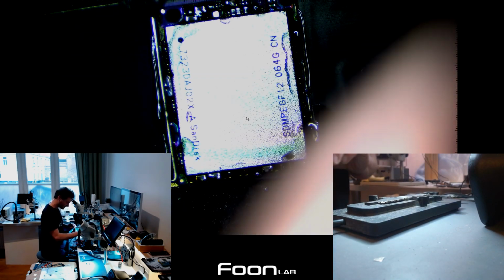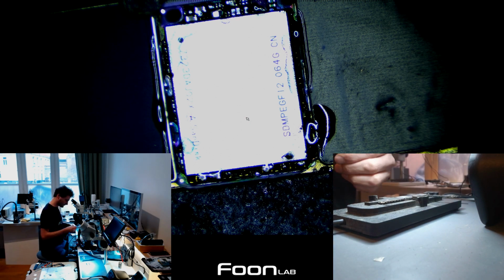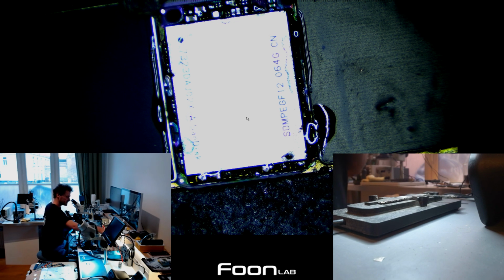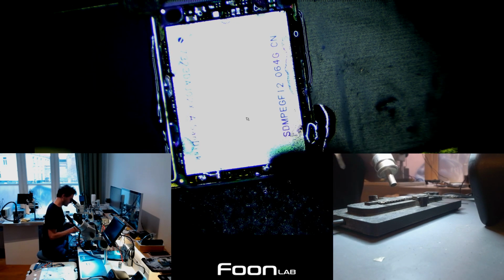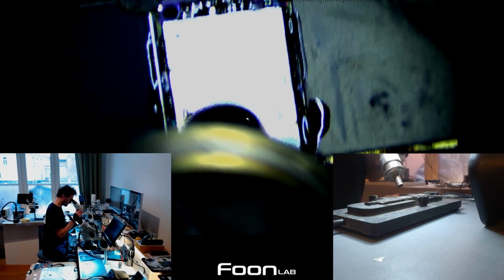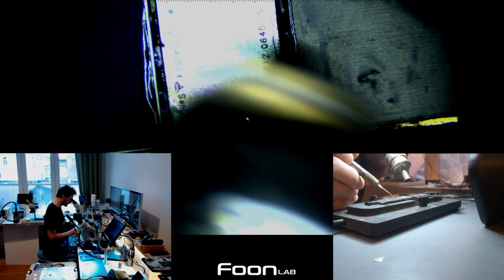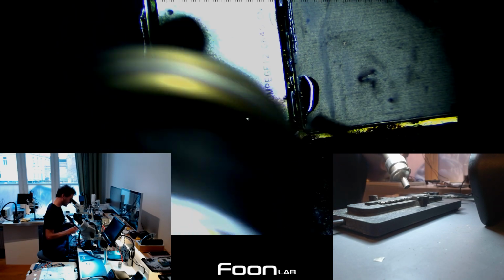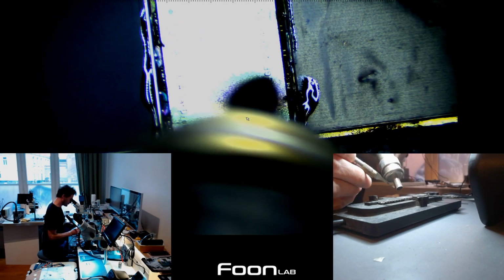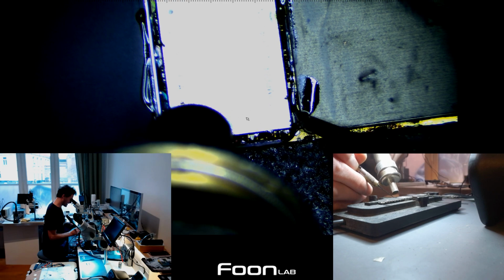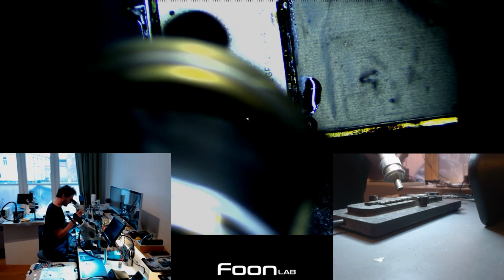Then the tools. Okay, so the board is warm, so I will now heat up the board, using hot air at 425 degrees and 60 air pressure. That's pretty high, but that's okay for the NAND.